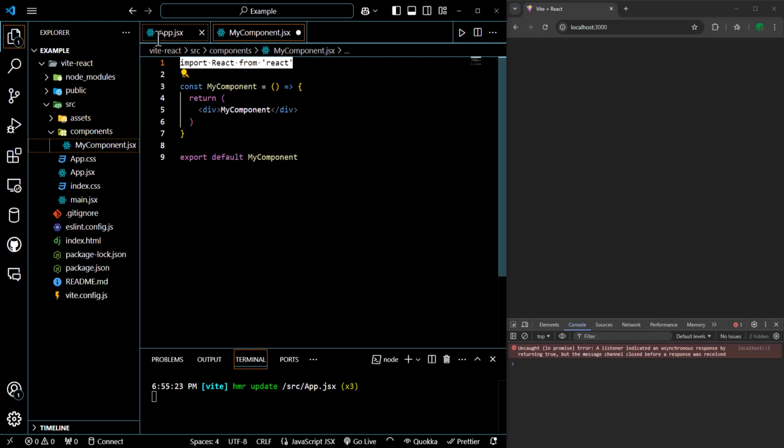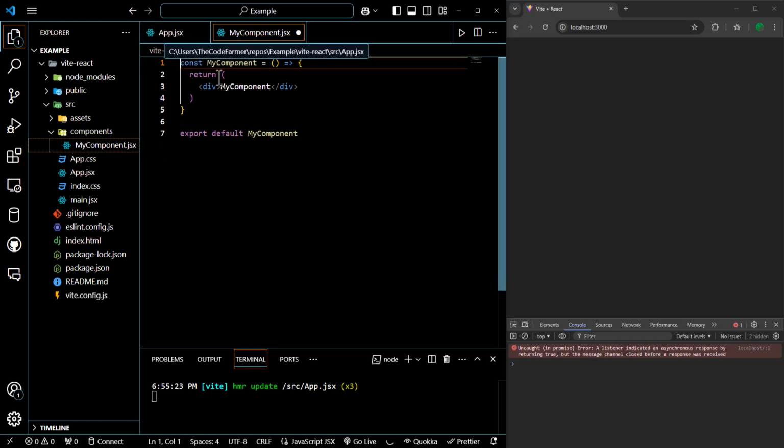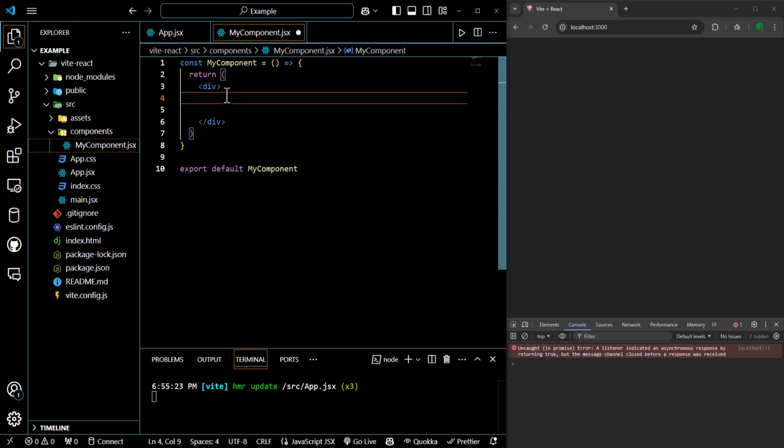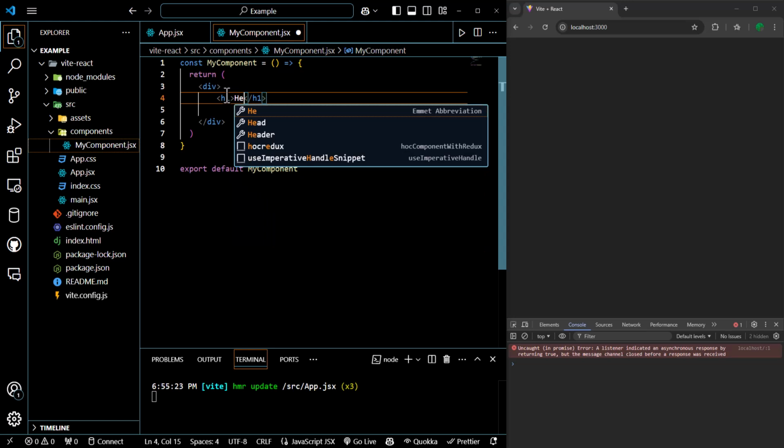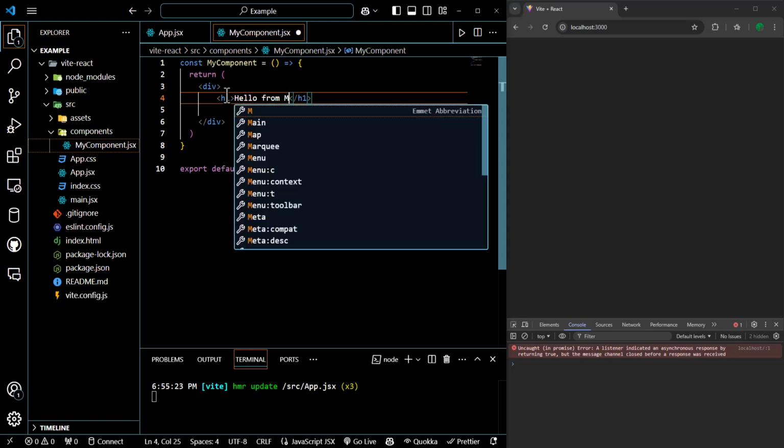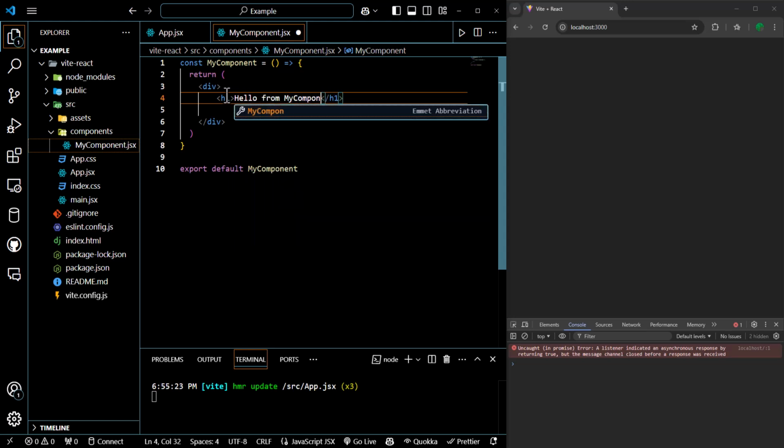This makes your code lean and more efficient than importing the entire library. So let's go ahead and delete that import statement. Now I'm going to add some h1 tags and enter in hello from my component. Let's save that.